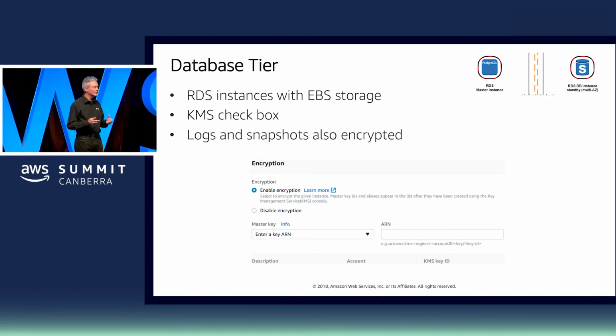So again, you can just go to the console, hit a checkbox, or in this case, a radio button, and then again, importantly, choose that customer master key. So that's a key that you manage, you control the lifecycle of. And once you've done that, the database is encrypted at rest using KMS, and even also the logs coming out of that database and any snapshots to back up that database.